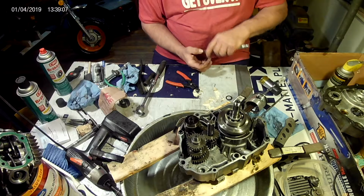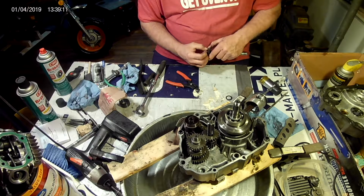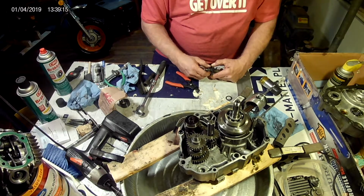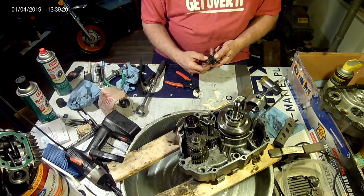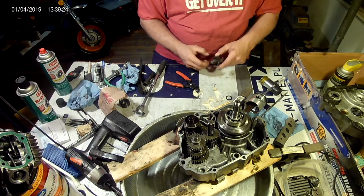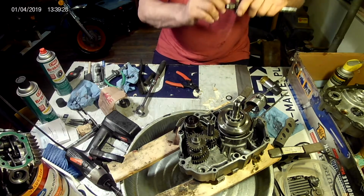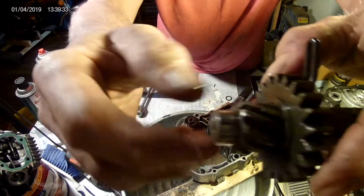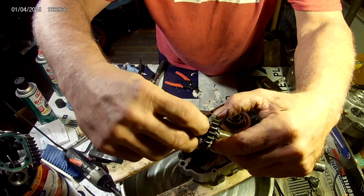There's a little ring right here. A washer right here. That wants to give me an issue. I got a feeling I'm going to take it off the other way. For some reason this washer, oh see, this piece, this part here is higher than this.